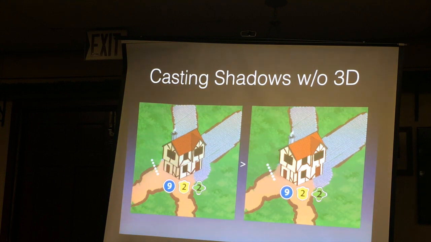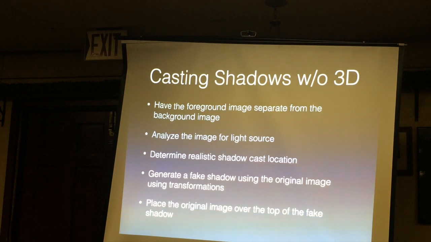Now we come to the really complex part, which is generating a shadow. I'm going to cast a shadow off of this two-dimensional object, right? Two-dimensional objects don't cast shadows. This is not a 3D engine. As one of you mentioned earlier, am I using a 3D engine to do this? No. We're tricking it. You can't cast a shadow off of a two-dimensional object and have it look good, except that you can through little tricks. So I'm going to show you how I did that trick. It's a little bit finicky. There's a lot of steps, so hold on to your seats and ask lots of questions.